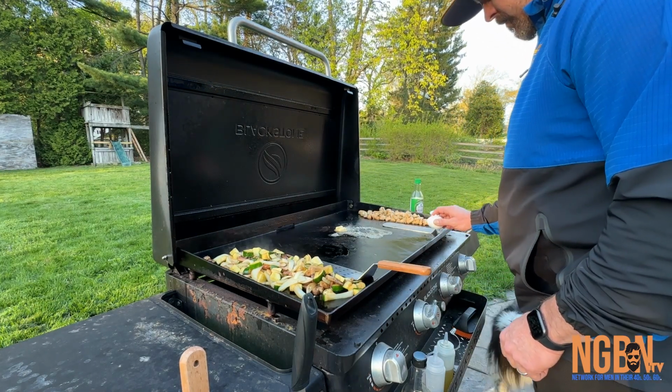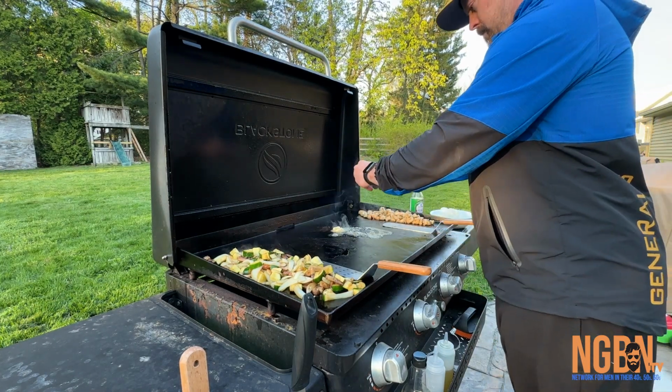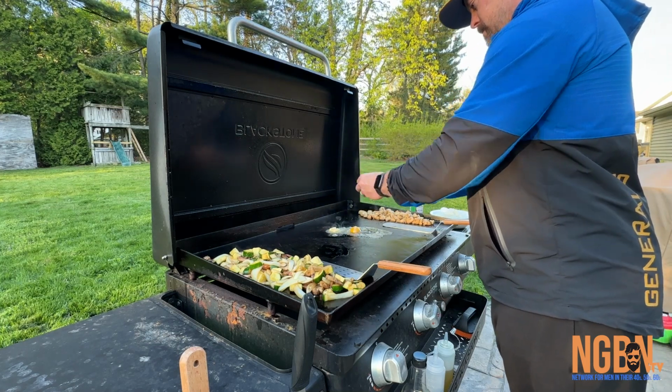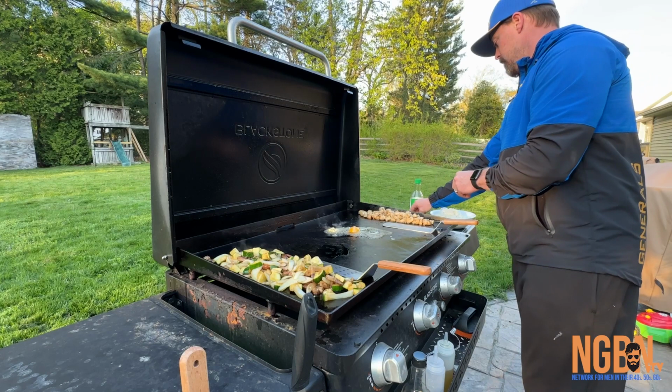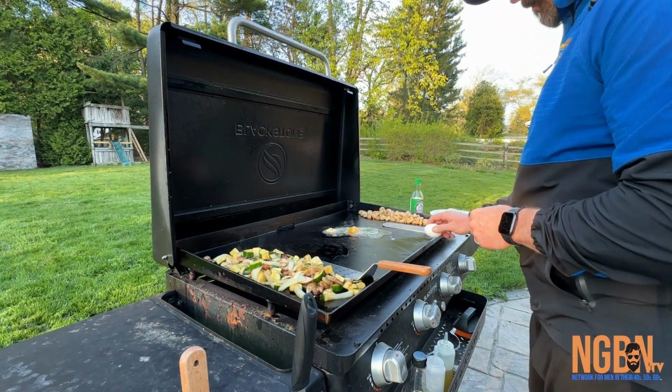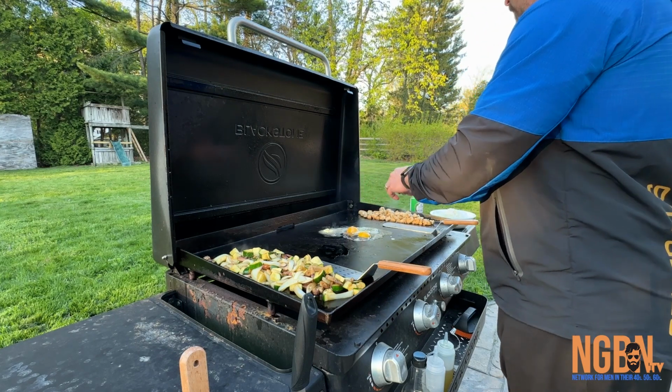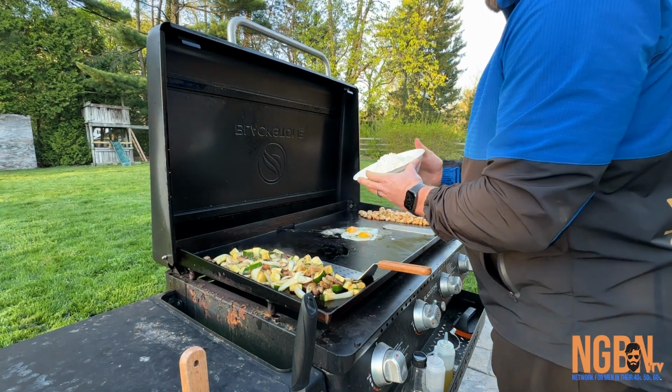So done with that, pushed it to the side. I'm going to cook my eggs first, let them start to fry, mix that up, start getting that going. As those are frying, I'm dumping the rice on. Okay. And when the rice goes on, little layer of oil, and then start mixing in the soy sauce.